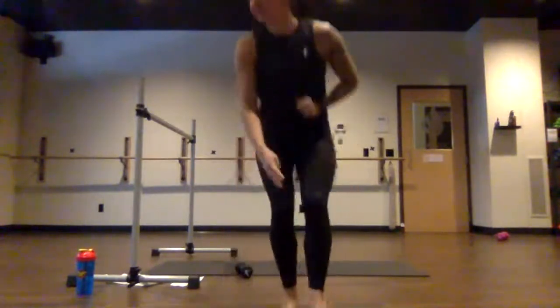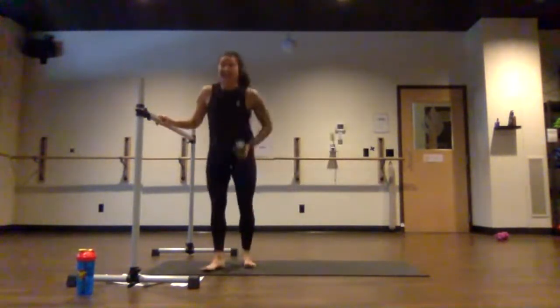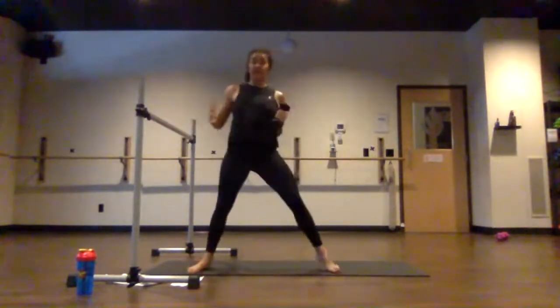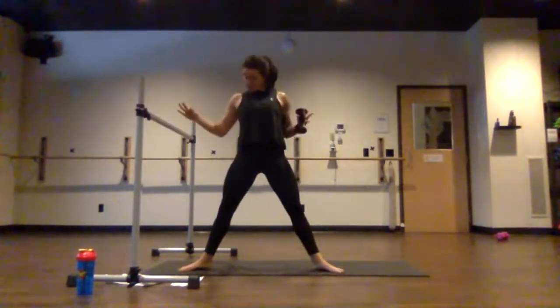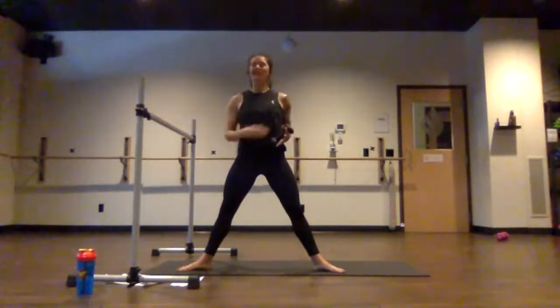Hug your muscles to your bone. Knit your abs around your rib cage. Yes. Five more. Last three. Two. Step out to second position, please. Bring your feet wider than hips apart. Turn your heels and toes out. Second position, stay on a flat foot.